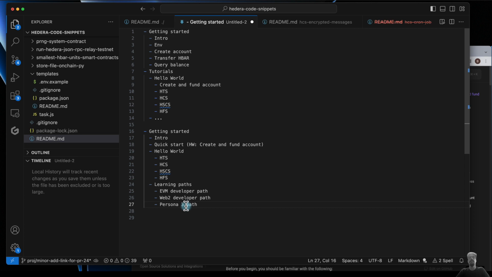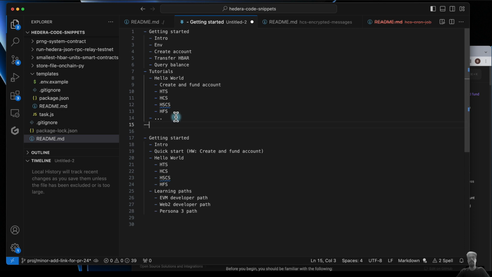So this is the new structure. So existing structure, new structure. And just to be clear, there are more items in the navigation which we do not care about at the moment. So this will all be in getting started, not split between getting started and tutorials, which will remove the confusion. So this is the rearrangement that we're looking at.